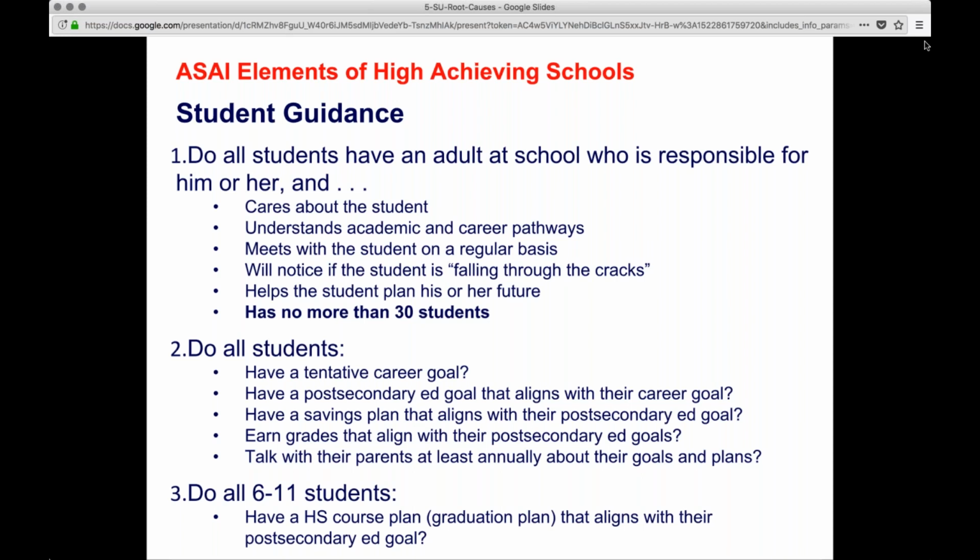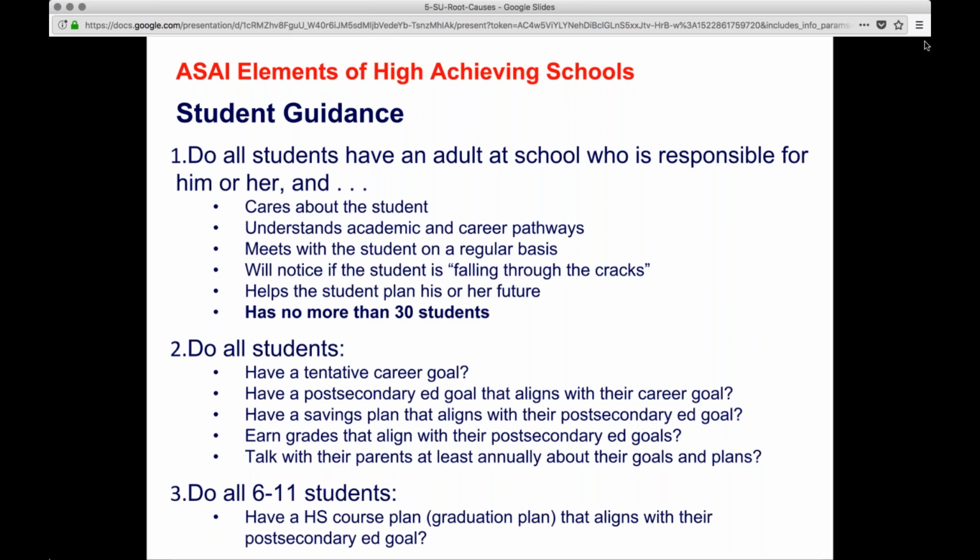I mean, we know that we're working with some of you in elementary schools, and I'm going to be a fireman today, and I'm going to be a police chief tomorrow, and I'm going to be an astronaut, and then I'm going to be a cook at McDonald's because I had a good hamburger. But we all know that students from early on, if they have an idea that they'll want a career, that's the first goal, is to get them to where they're thinking about, it's kind of a cool thing to have a career. Do students have a post-secondary education goal that aligns with their career goal?